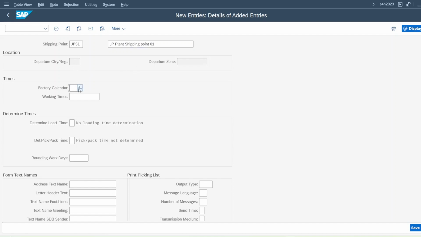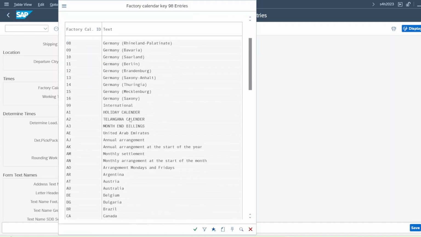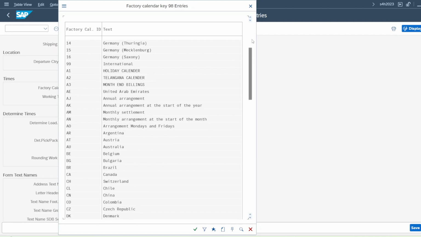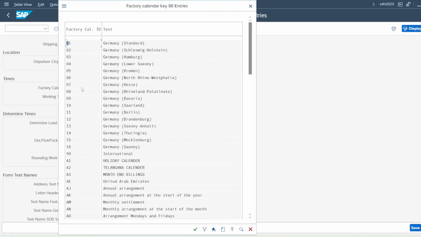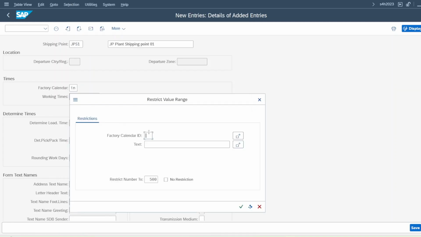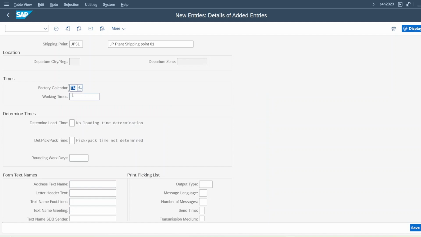So you should have a factory calendar. If you have a factory calendar, you can attach it, or you can create one and attach it. Suppose it is India, generally there will be some code. There is a global factory calendar which is available for India. I am just attaching that.